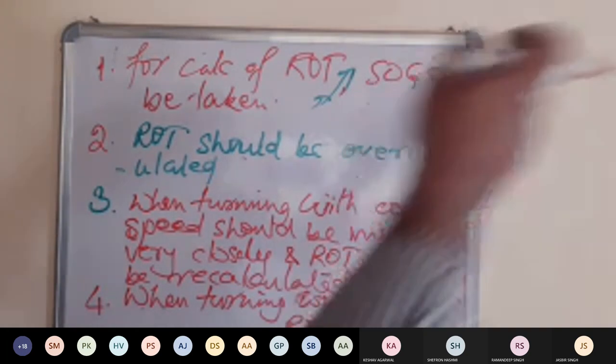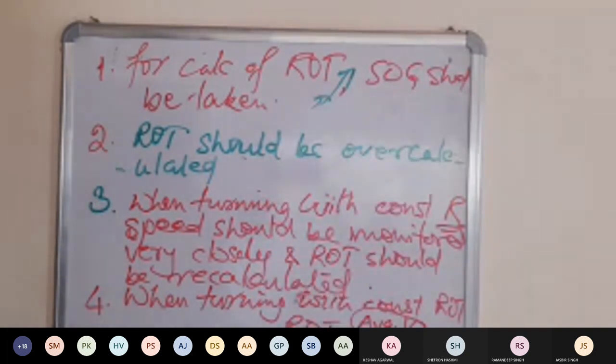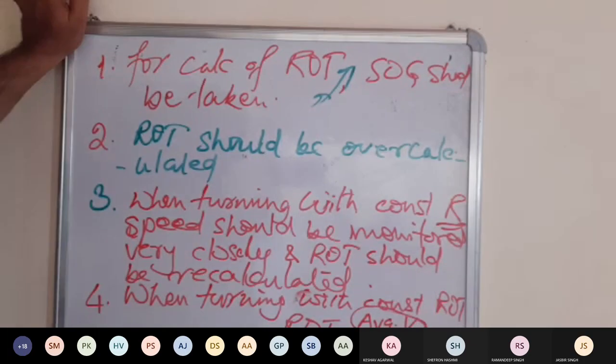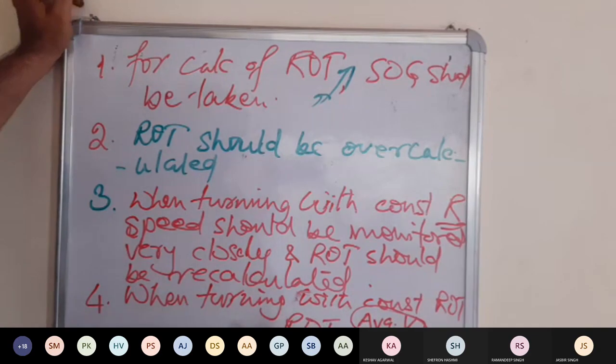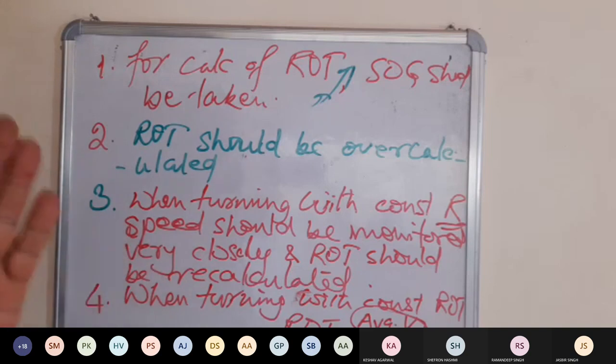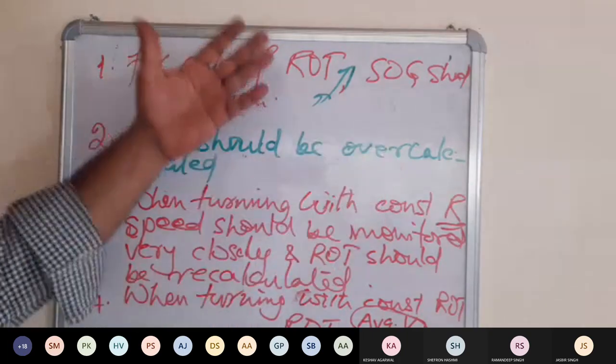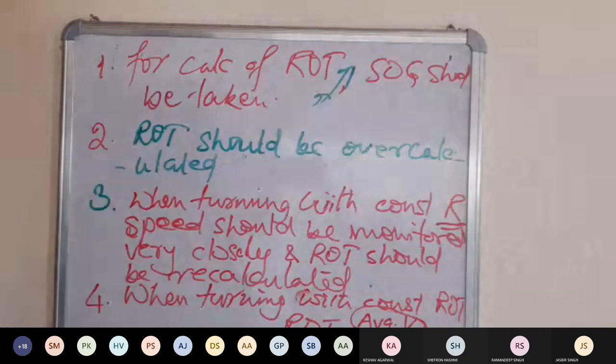मुझको क्या मालूम कि यहाँ पे और वहां पे जाके कितना ड्रॉप हो जाएगा. It is only the experience of the master, experience in other ships, experience on this ship, that the speed drop estimation is done. So इस estimation में थोड़ा प्लस माइनस हो सकता है. तो जो हमने ROT कैलकुलेट करी है एवरेज स्पीड लेके, वो हो सकता है थोड़ा बहुत कम ज्यादा हो. तो मॉनिटरिंग हमें अच्छे से करना है. Monitoring should be done properly so that if the vessel is turning inside more, then we can take it out. If she is going out, then we can bring her in.